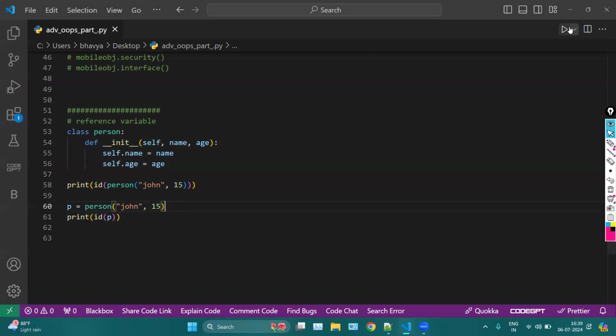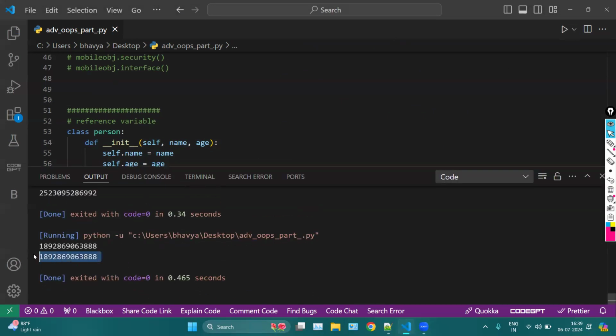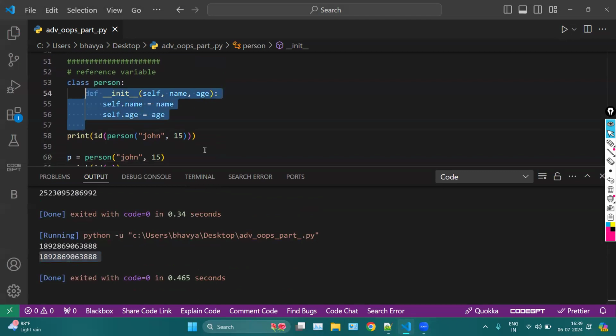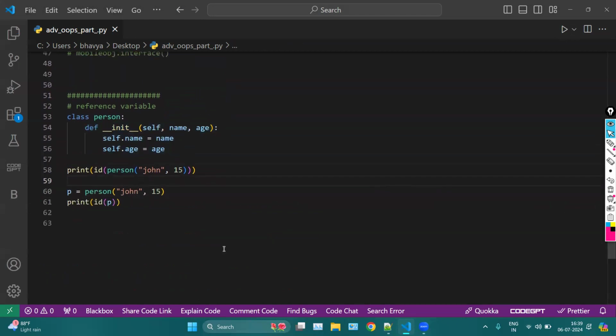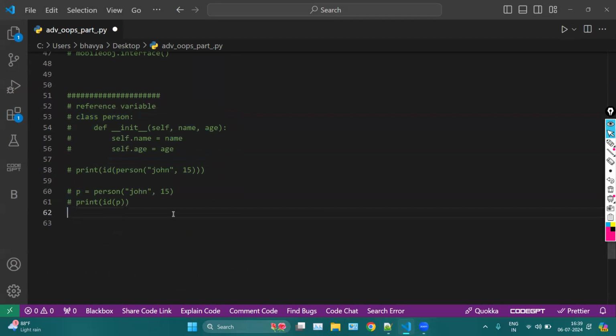Yes, ID means address. The address of the person object and P both, and they are the same. Yes, teacher, I got it. Okay, so here P is known as a reference variable.